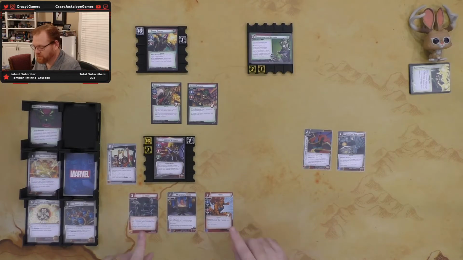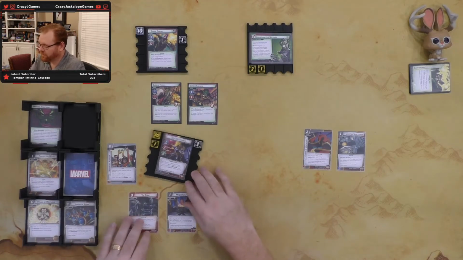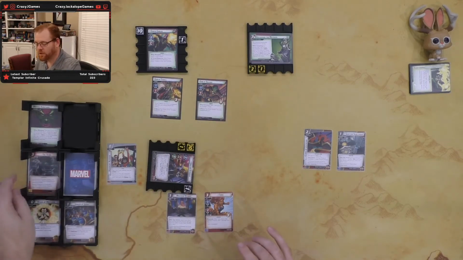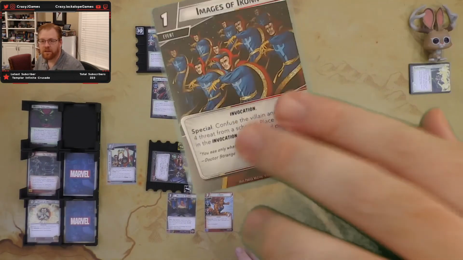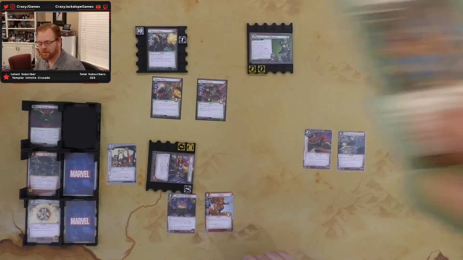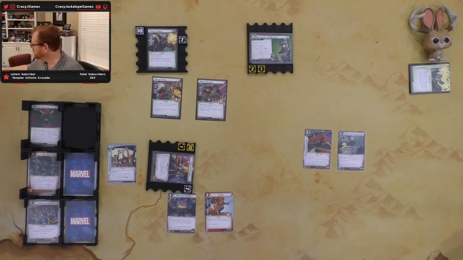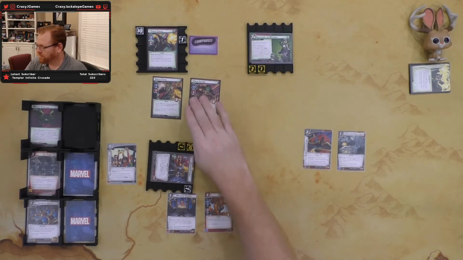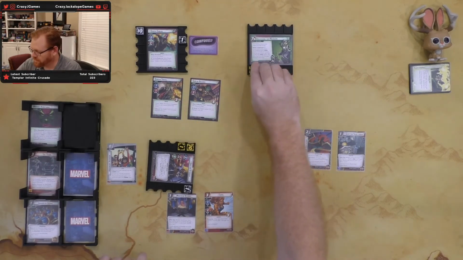So first thing we need to do is let's cast our Images of Icon. So we're going to tap, cast Images of Icon. We're going to use 1 to cast the Images of Icon. That says confuse the villain, remove 4 threat from a scheme. This goes to the discard pile. So we're going to confuse the villain, give him a nice confuse. We are going to remove 4 threat from a scheme.